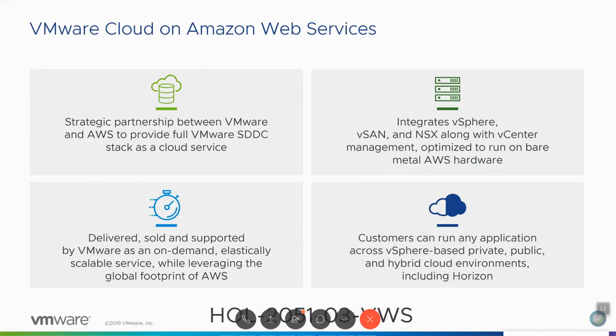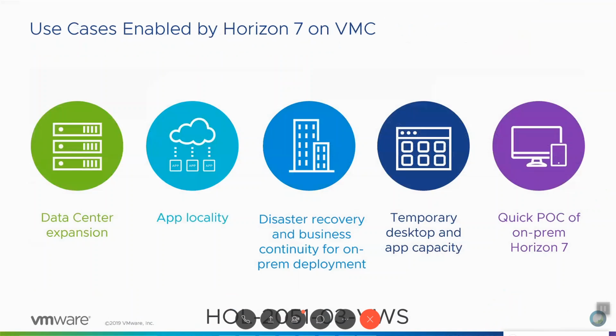It gives you use cases. So I mean, you can expand your data center. You can do application locality. So if you're across the globe, you can have different SDDCs, and then based on the region, they have availability to access certain applications. Like I said, disaster recovery, temporary. You can add capacity, or you can do, I've done a few of these, a POC.